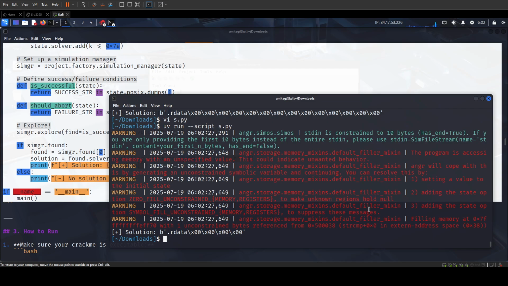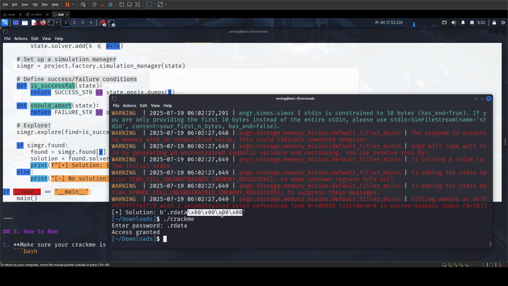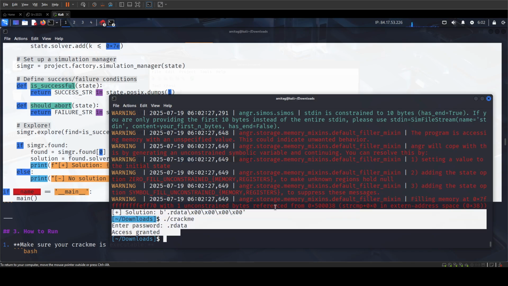No, I can still see that it is there, but that's okay. We can immediately see that .rodata is the string that is being used, and then these are null characters, which is the string terminator in C. So we should be able to now run crackme and just type .rodata, and access should be granted to us. Okay, so this works now.